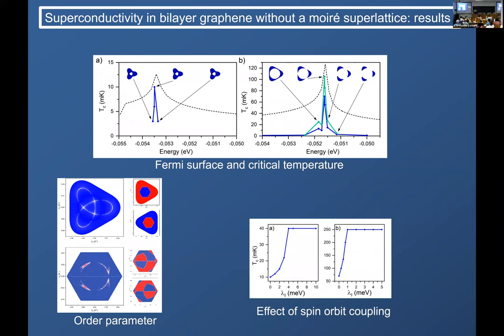Any other question? Any question from the audience? S plus minus is not a candidate. This would be the equivalent, but it's plus in one valley and minus in the other valley, and the two valleys are connected by a rotation. This is F wave. But it's the counterpart of S plus minus in the pnictides, I think. Exactly. It's a name. I agree.